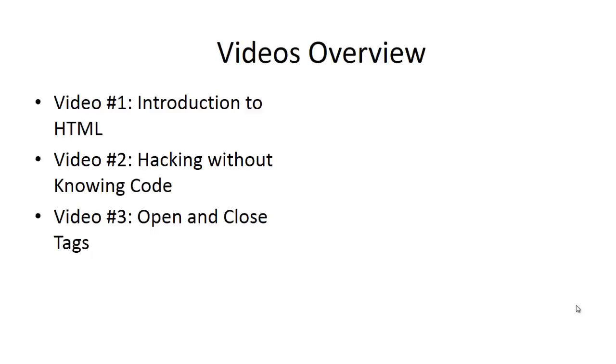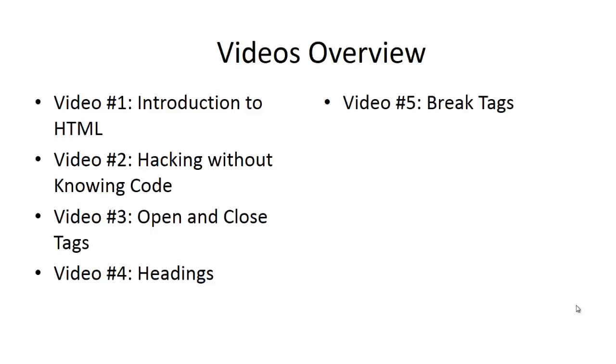And then from that point on, what I've done is I've honed in and focused on specific tags that you will run into during your journey. Headings is something that you're going to run into on and on and on, so we're going to focus on that in video number 4. In video number 5, we're going to talk about break tags. Break tags allow you to break sentences up so that you have white space in between. This is also good for creating white space between images and everything like that.